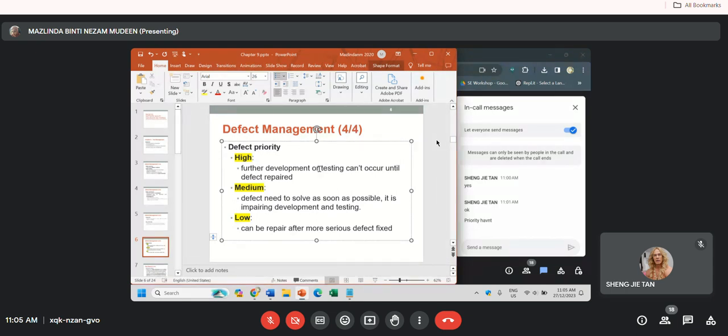When we set high priority in our defect reporting, the development team will know that this is the one they need to work on first. The medium priority is lower than the high priority, where the defects still need to be solved as soon as possible. They cannot delay it. Once they are done with the high priority defects, they can move on to the medium priority defects.